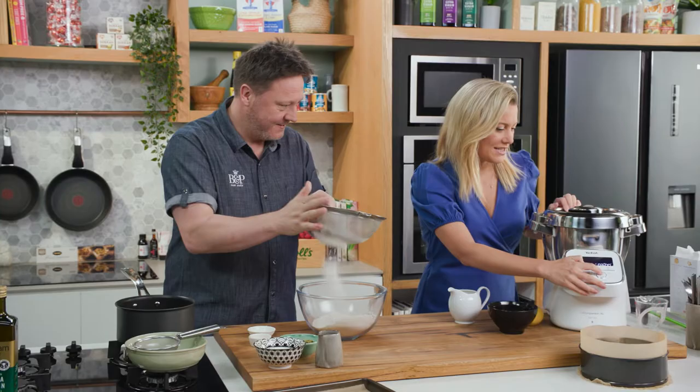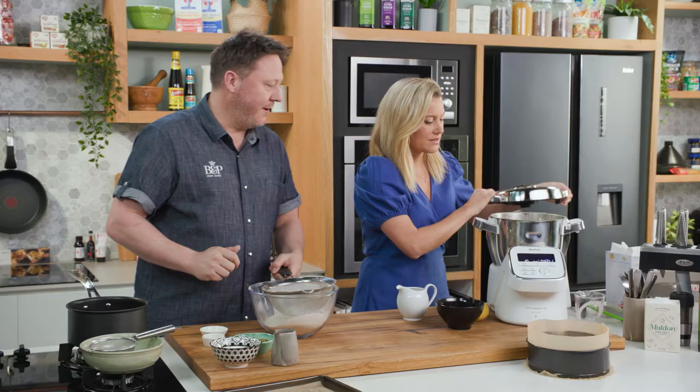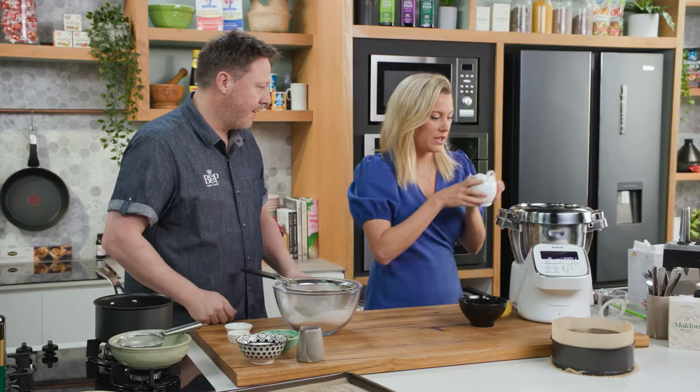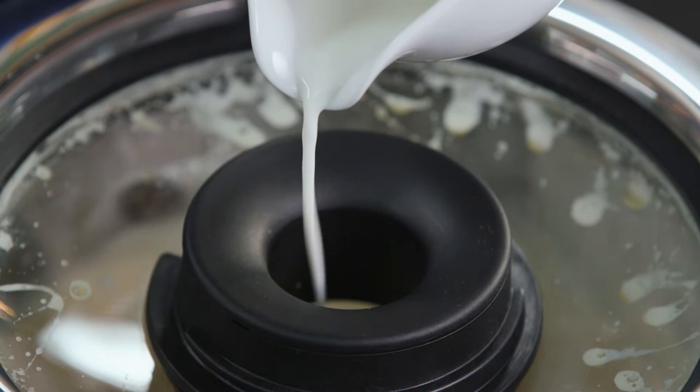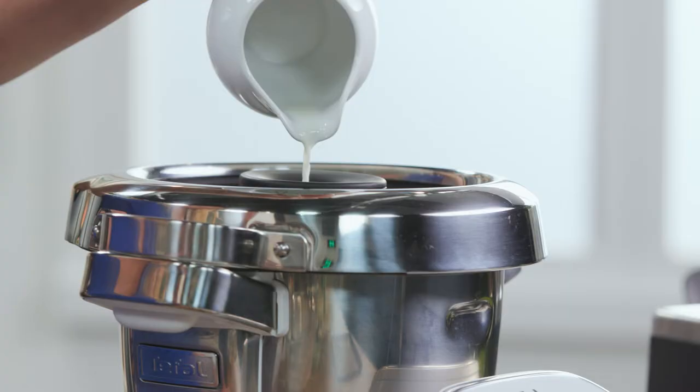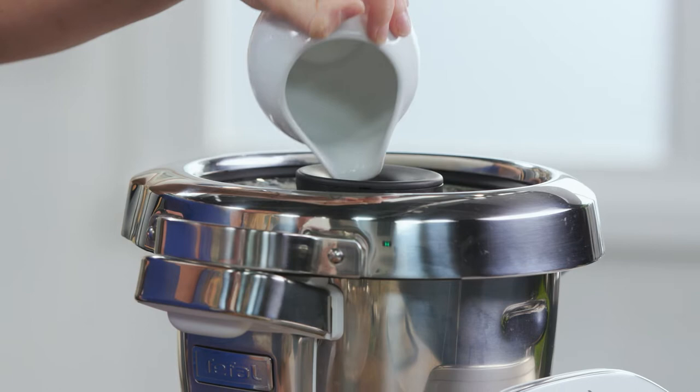Alright let's have a look at these eggs — nice thick and pale, that's awesome. Next we're going to slowly add in the milk. I'll just put that on a lower speed. So really super simple this, we're just kind of chucking everything in. And why do we add the milk slowly? So if you just add that milk in slowly you're going to keep some of the volume of the eggs.